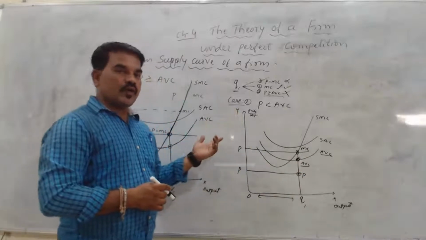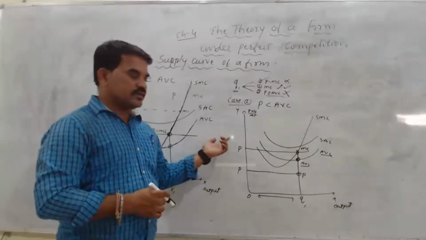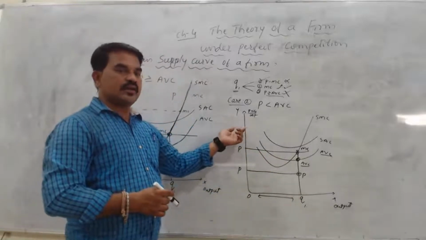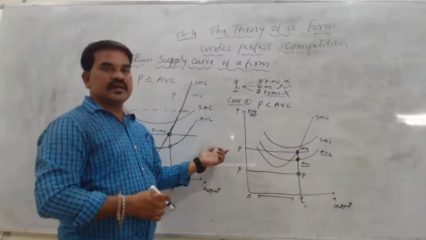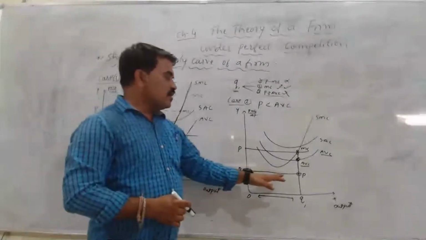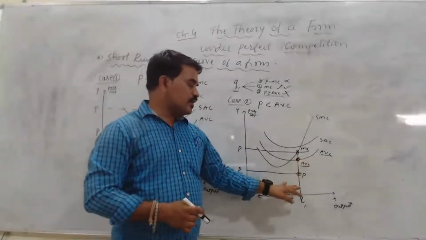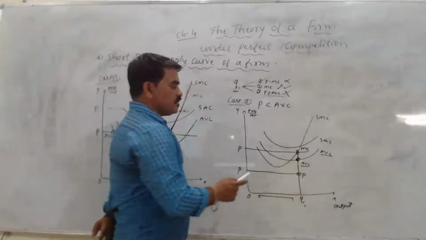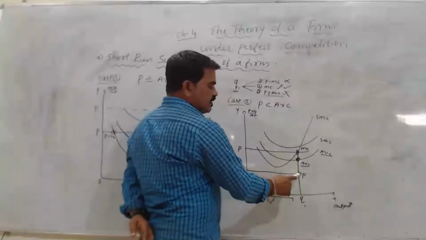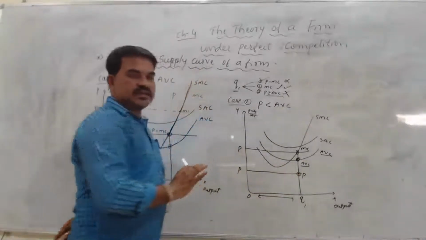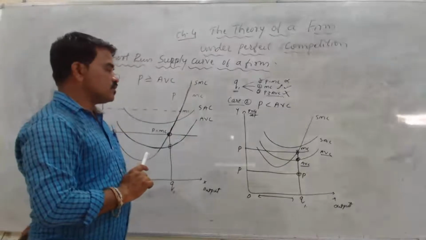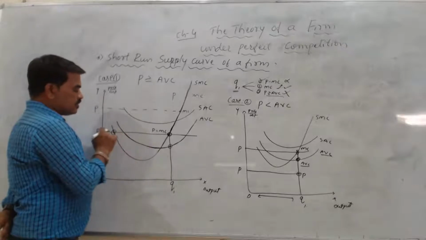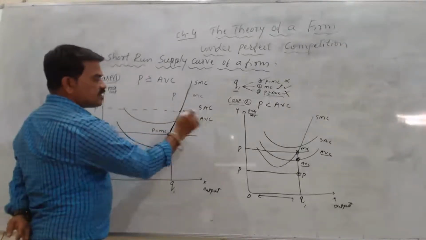Producing a product costs a great deal at this quantity, but if he produces it and goes to sell in the market, the revenue will be very less compared to his expenditure. So why would he produce? He will not produce at this price. Production will be zero here. He will try to produce only if the price is greater than variable cost.